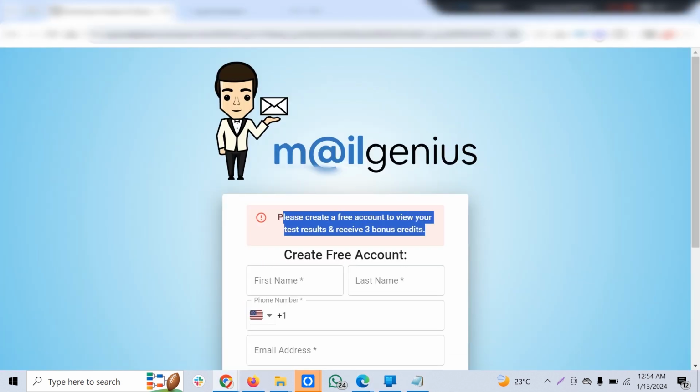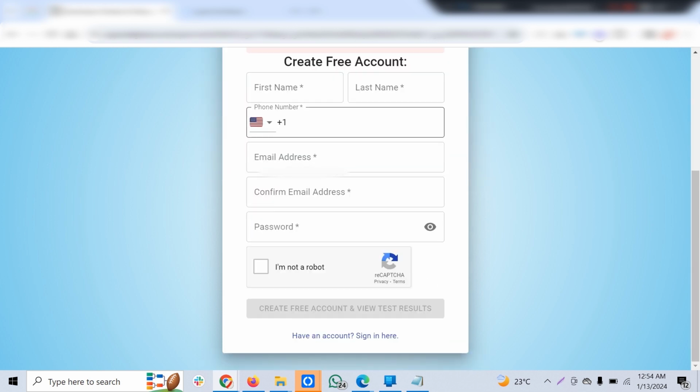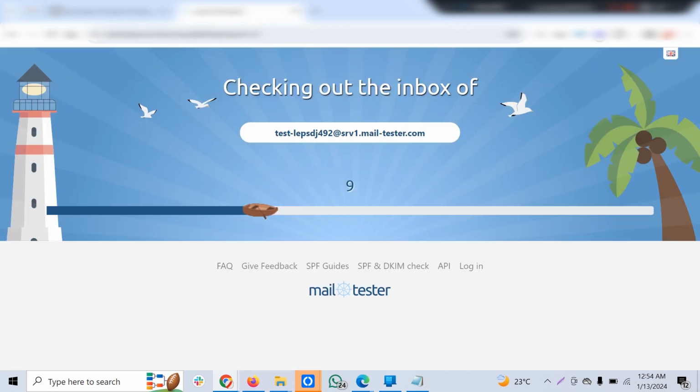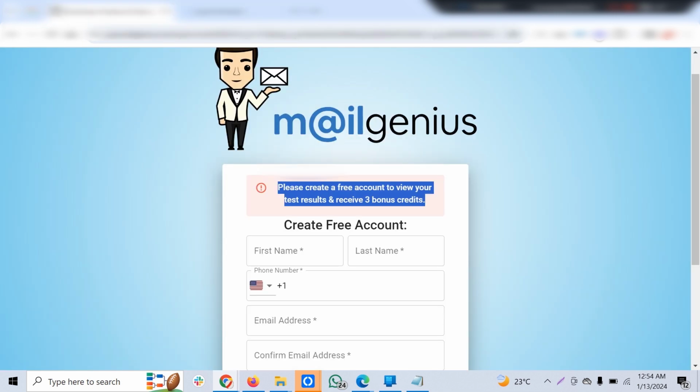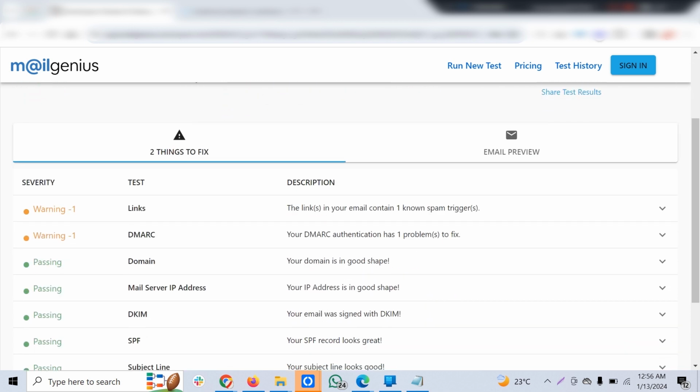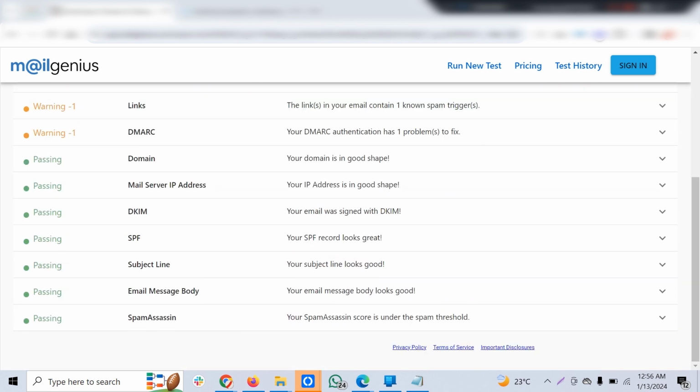Okay, this has started loading, and they want us to create a free account and receive bonus credits. Just wait, let me create a dummy free account. See, now we have configured the DKIM record and the score has improved from 92 to 98, and it shows us all the passed parameters.